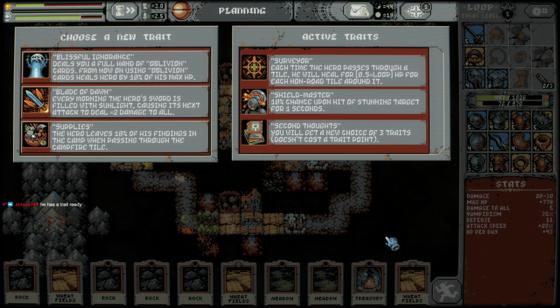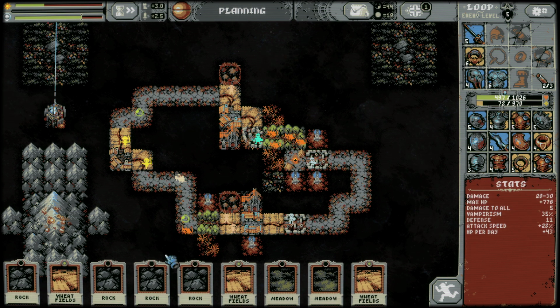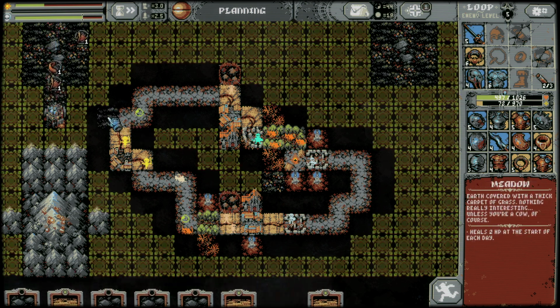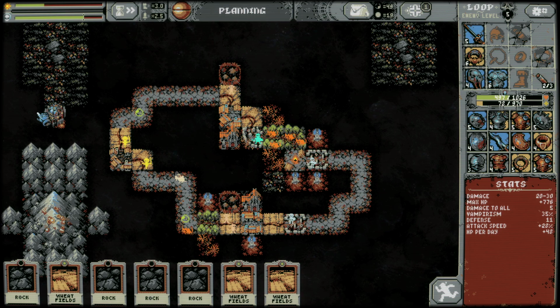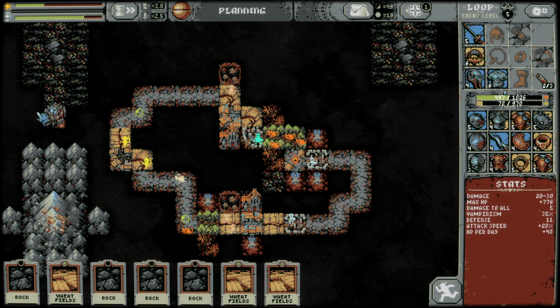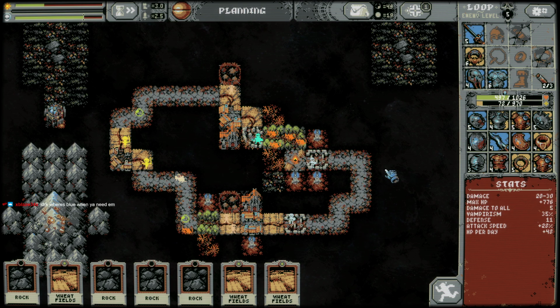Oh man, I don't know. Not too sure, to be honest. Oh god. Do I want the full Oblivion and just nuke my health up before I fight the Lich? Could that work? I don't know. Where's Blue when you need him?